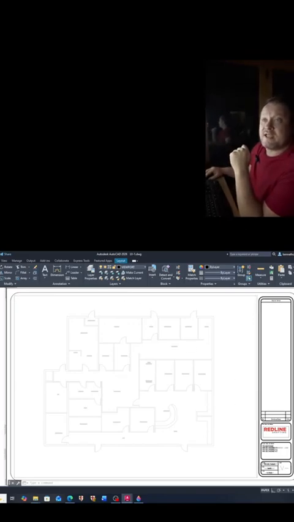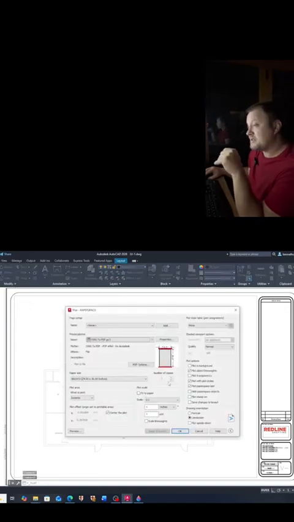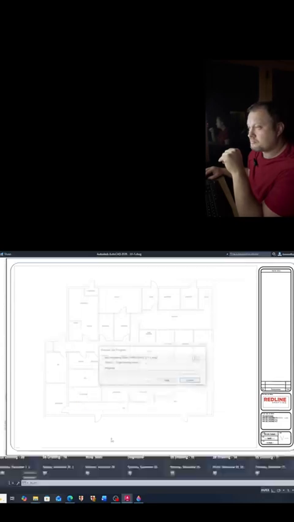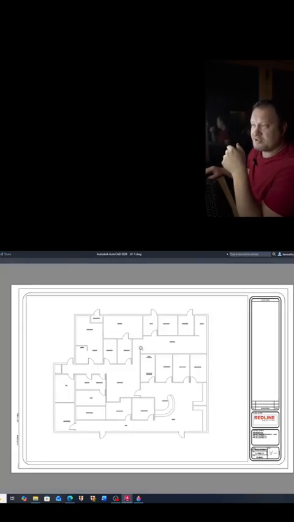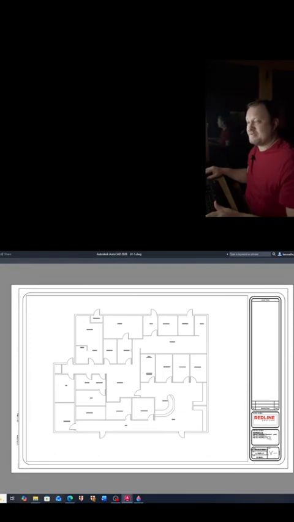And then just for the last thing to look at, guys, before I sign off here, if we went to plot, now that we have a basic setup, and went to preview, we already have a nice looking little sheet set up. So we're getting there. We're going to need to clean up the title block. We'll do that next time.